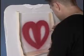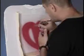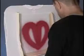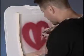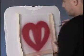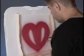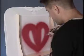And in just a minute here, I'm going to actually be taking my fluorescent pink and filling in that area. I like the look of having a couple different colors in my heart, more than just like a flat design look. A lot of the t-shirt artists that I see out there will color this in one flat color, as in with the red. I like to give it a little more oomph than that. A little more variety, a little more depth than that.